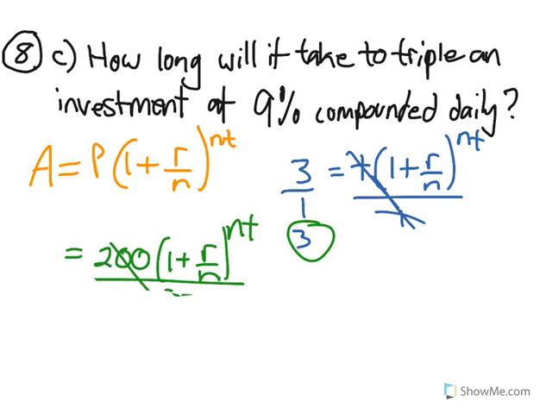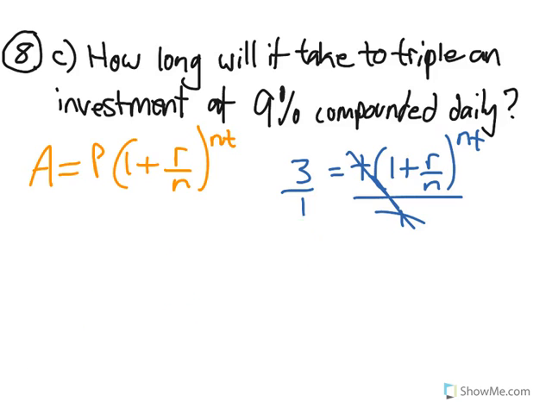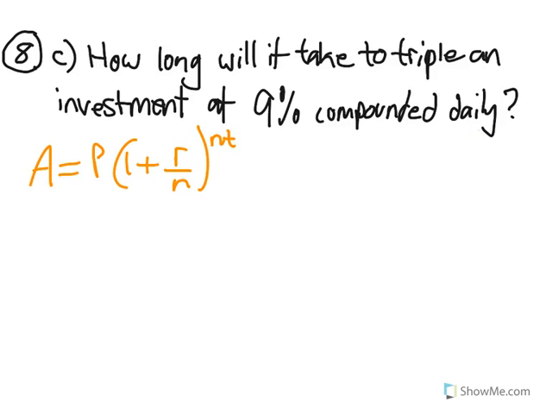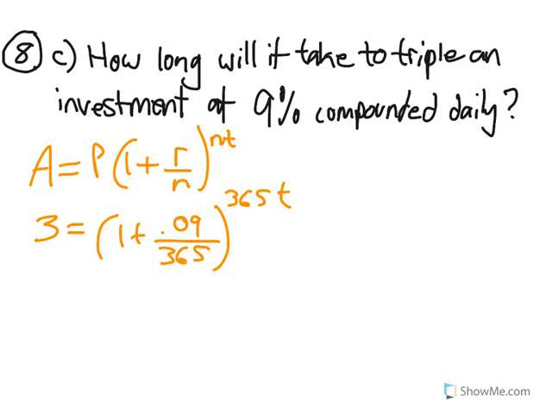So let's erase that for a second. Whether it's double, and then it would be 2 in 1, or quadruple, and it would be 4 in 1. In this case, it's triple. So I'm instantly just going to set this to 3 and P to 1, so we don't even need to write it. 1 plus R is 0.09, compounded daily, that's going to be 365 times per year, to the exponent 365t. T is the number of years, remember? So by multiplying that by 365, we're basically taking years into days.